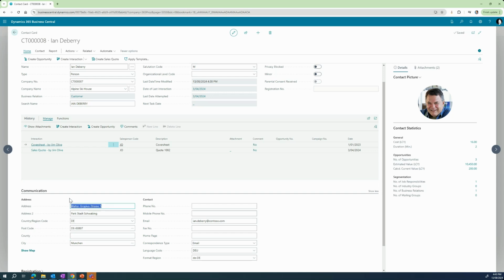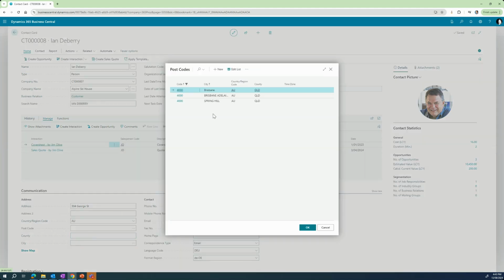Let's say the new address is 304 George Street, and there is no address 2. The country region code is, let's say, Australia, and the postcode is this.